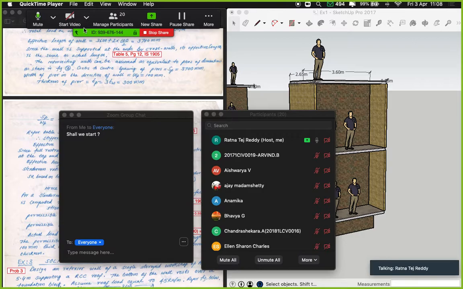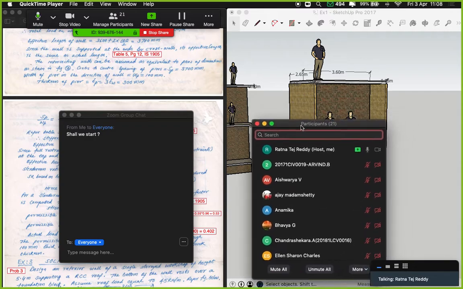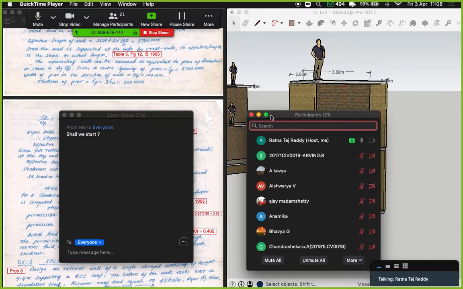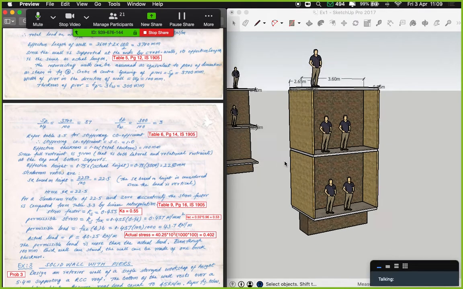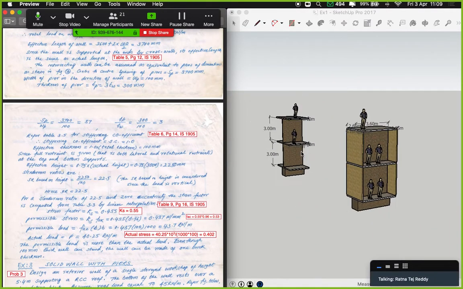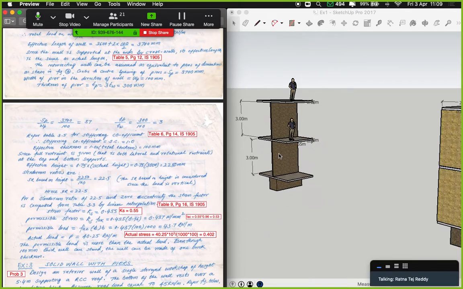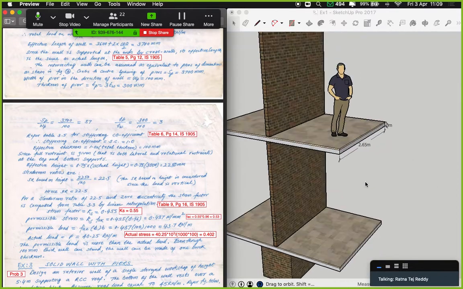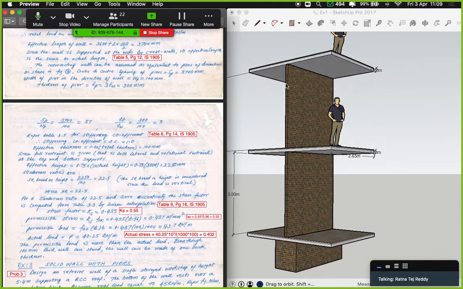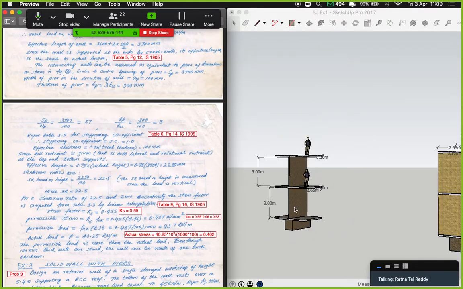Right. So in the previous lecture, we have seen different examples, different scenarios where you get to design a masonry wall. This is the previous example. In the first example, you got to design the masonry wall which has no lateral supports. It's purely the internal wall without any supports that is having superimposed loads on top of it.